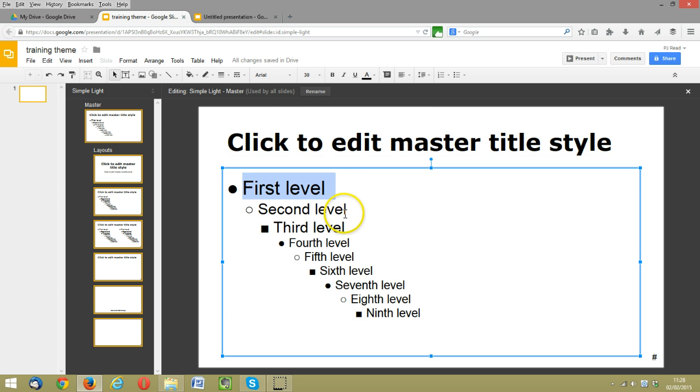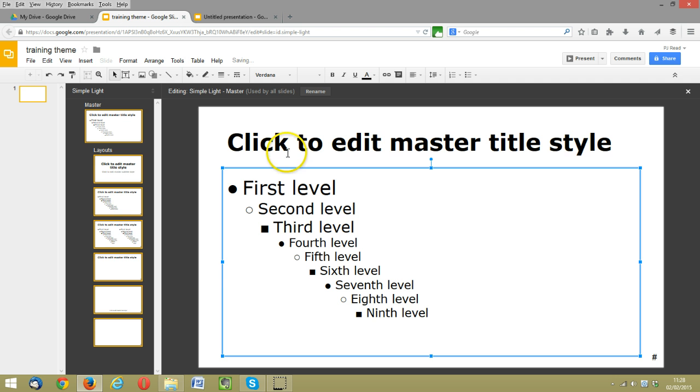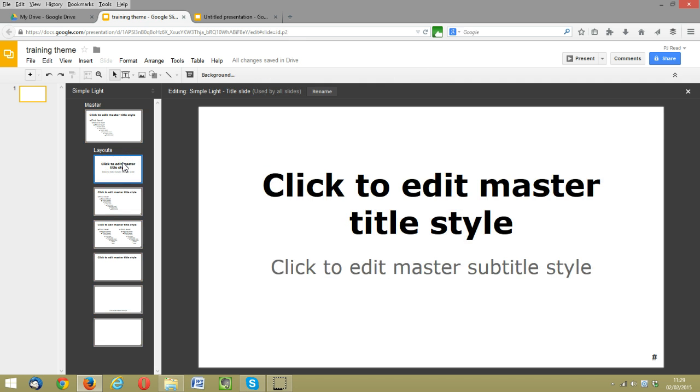In the same manner, I could go through each of these levels and change the fonts as well. However, if I click on the box, then I can change all of those fonts at the same time to Verdana. Now what that means is that now every piece of text that's formatted inside of this document will actually be using the Verdana font. The second thing I want to do is to change the backgrounds. Now if I change the background at this level, then every slide will have the same background, and I don't want that. I want a different background for my title slide than I do for my other slides.